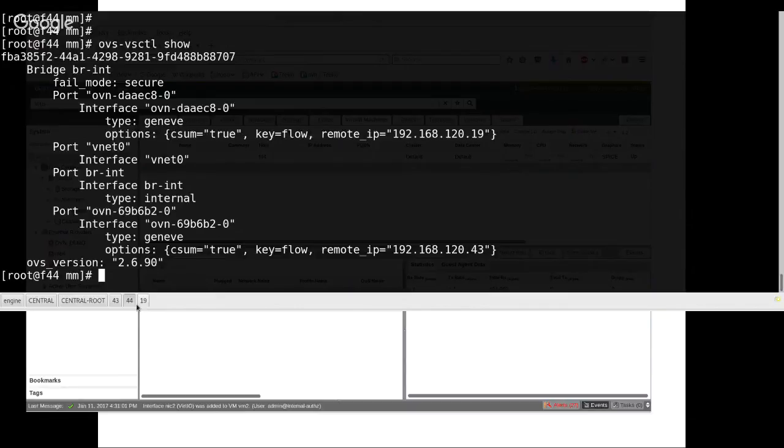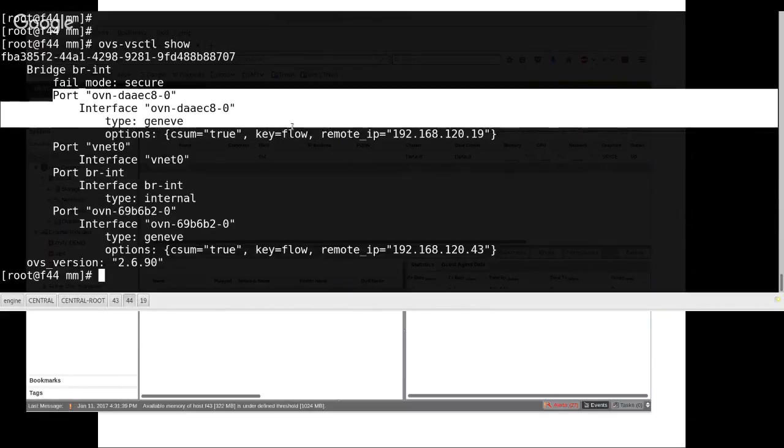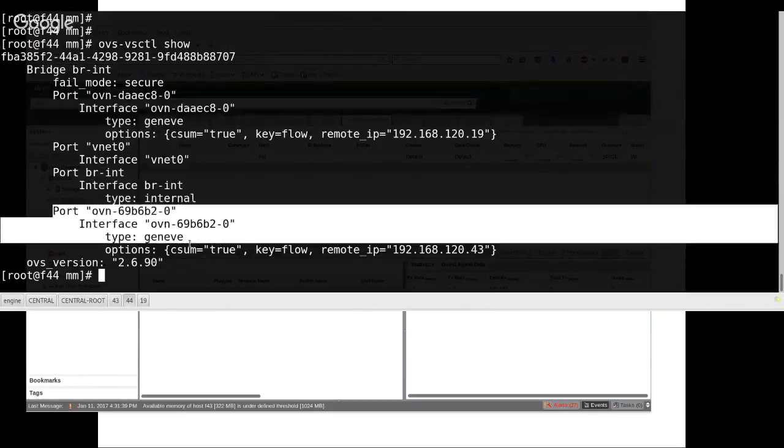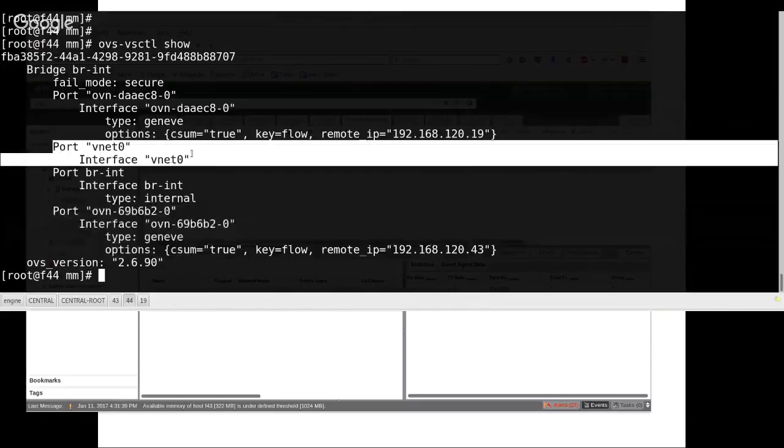The same should be true for the other host. Here we also have the BRINT port, the 2 tunnel ports, and an additional port VNet0.